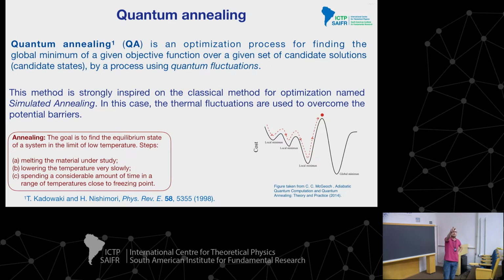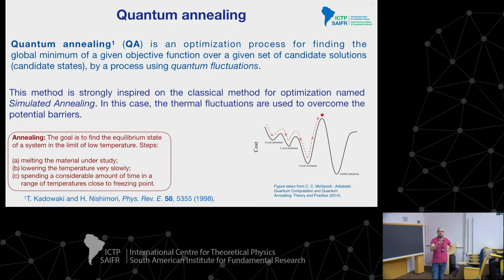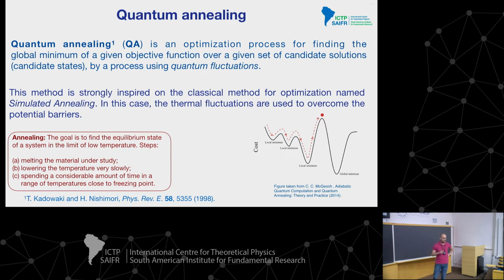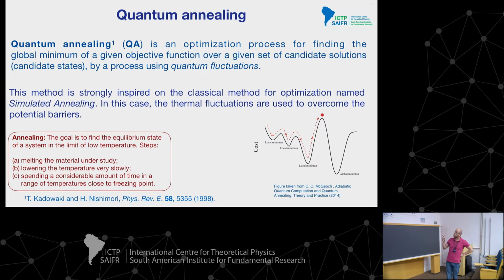There is one more question there. I will show an example at the end. I will actually show two examples of how to build the final Hamiltonian. One is factoring. It's possible to factor using this kind of quantum computation. And the other example, I will show how to solve differential equations. Okay?